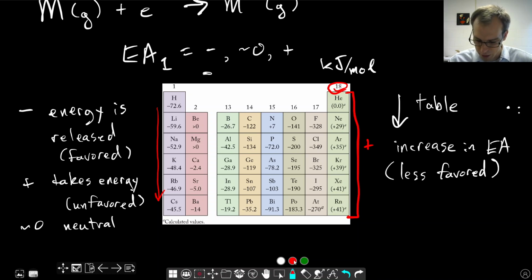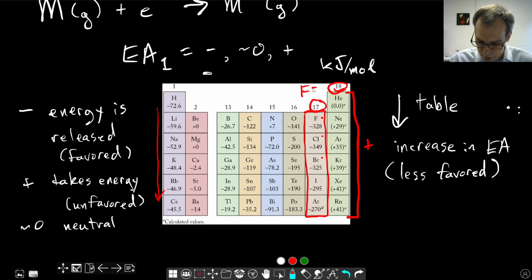And the clearest one we can see, the column of atoms that really like to have an extra electron, is number 17, the halogens. So everything in this block here you can see has very negative values, and it's highest towards the top. Again, it's not as clear of a trend, but fluorine, chlorine, and bromine, here, here, and here, all three of these really like to gain an extra electron. And as we know, these do form, like F minus is definitely the most common ion that we form.